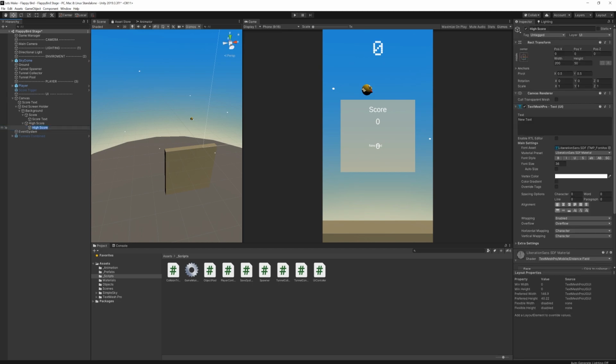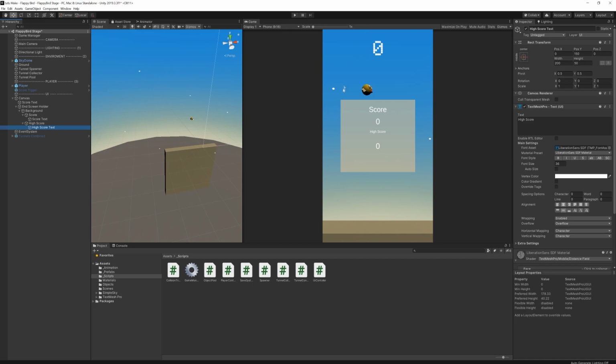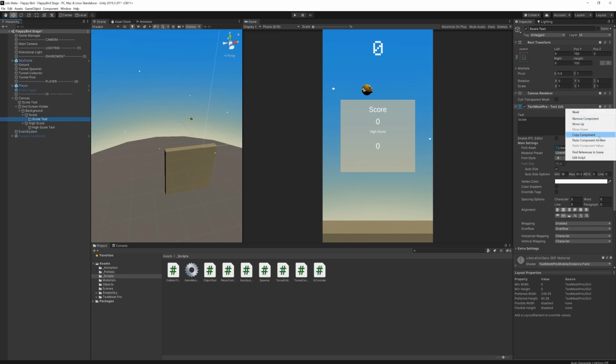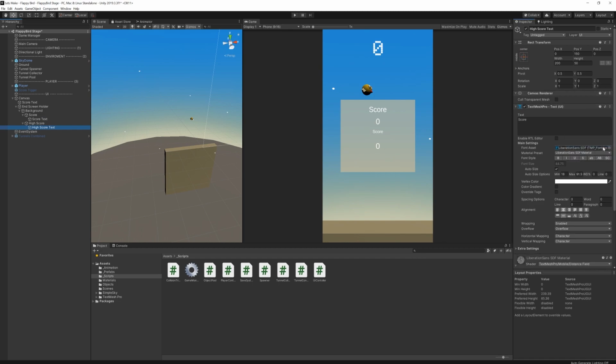So highscore, text, and position that one probably about 150 over. What did we put the other one at? 150. This one somehow seems further away. Well, actually, we'll go to this other one, and we'll just copy the component just so all the formatting's the same. And of course, we'll just change back to highscore.